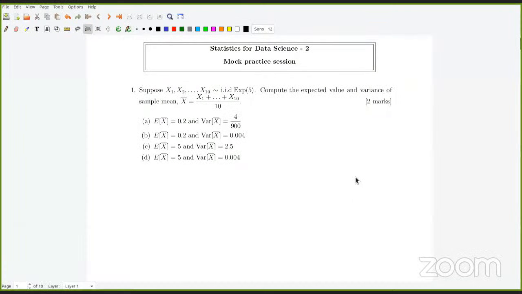Sir, will the Z table be in the question paper in quiz 2? If necessary, we will give you the Z score table. You are asking about the standard normal table, is it? Whatever values are necessary for problem solving, we will give, as we did for quiz 1 also. That is how it will be.